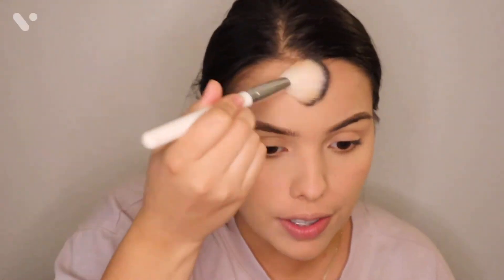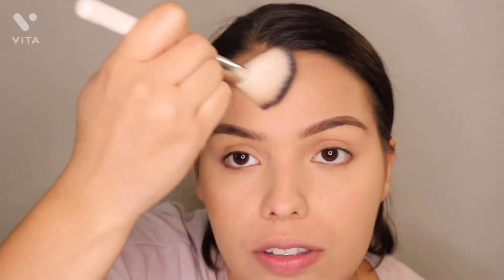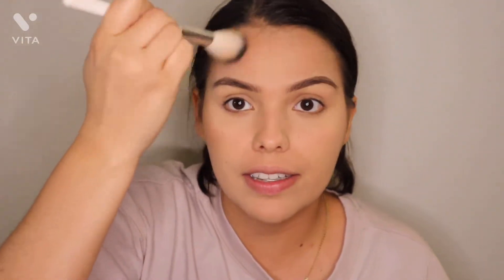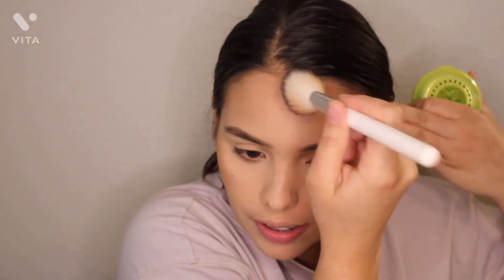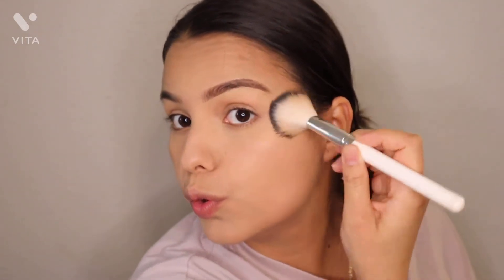I forgot to turn on the camera. But next I'm just going to be doing some bronzer, and just apply that up my cheekbones, like that, and then my forehead. And my forehead looks so smooth, you guys. This lighting looks a little bit bright, but I promise you guys it's not that bright — it just looks so smooth. I wish you guys could see it in person because I completely love this.